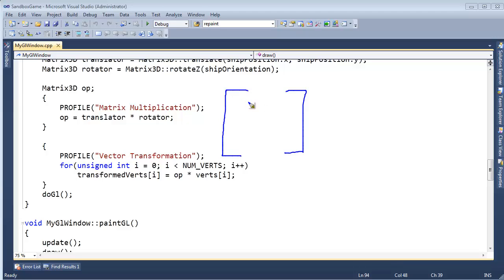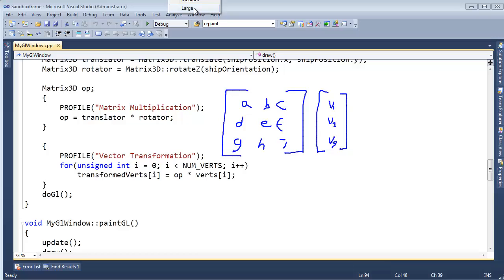We have values A, B, C, D, E, F, G, H, I, and what these values do and how they modify a vector. I'll just say V1, V2, V3. In fact, I probably shouldn't do this, because vectors are more mathematical than what I'm doing here. But we basically have an X, Y, and a Z component, or I, J, K would be the vector way of saying things. But if you remember G and H from that video, these are always 0.